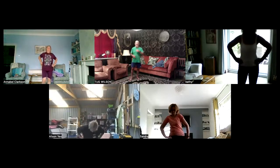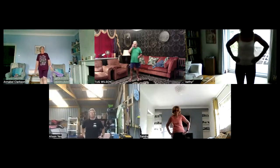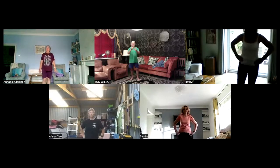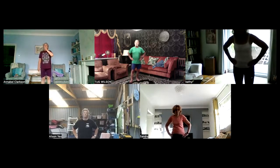And just to give a bit of a break, give it a shake out. Get the ankles a bit loose on the end of the legs. Other foot coming forwards, transferring it over. One little step on the heel, toe towards the shin. It's a big deep breath in.